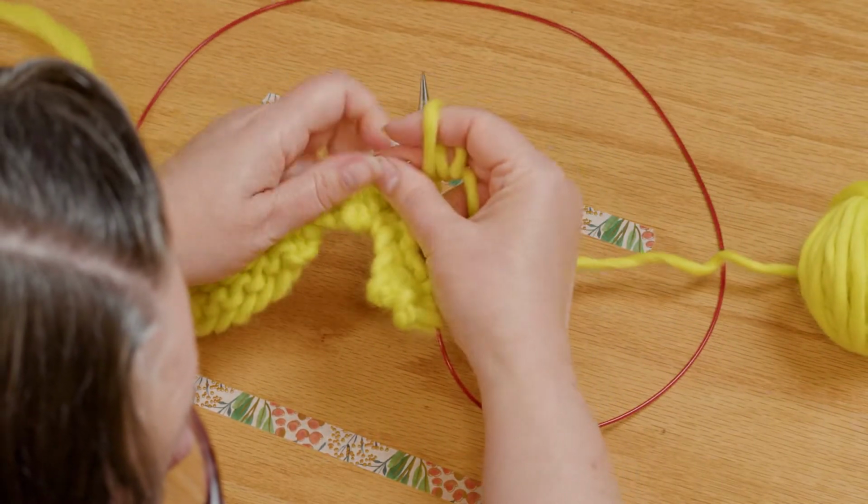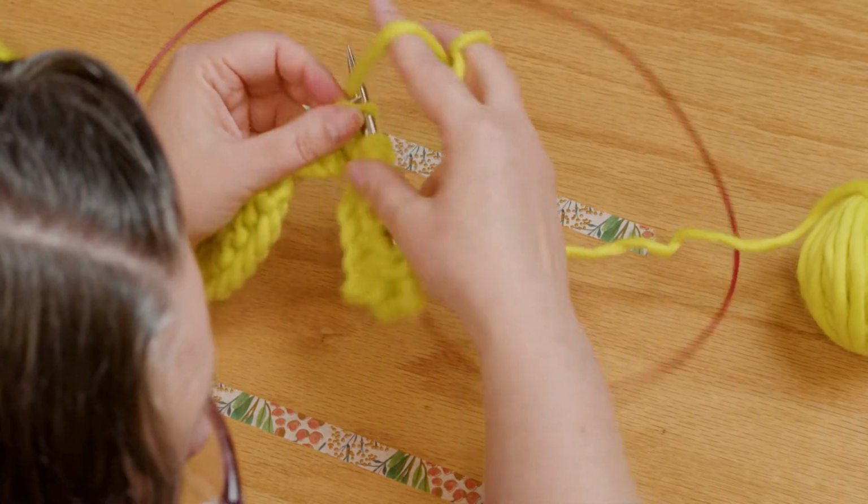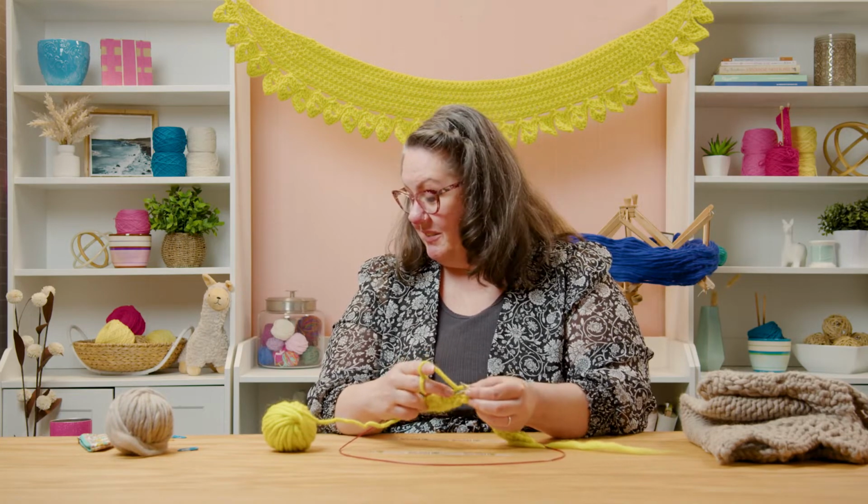Then we're going to knit 3. No, we're going to knit 2. Watch your pattern, not me. We're going to knit 2, then we're going to yarn over, and then we're going to knit 2 together twice.